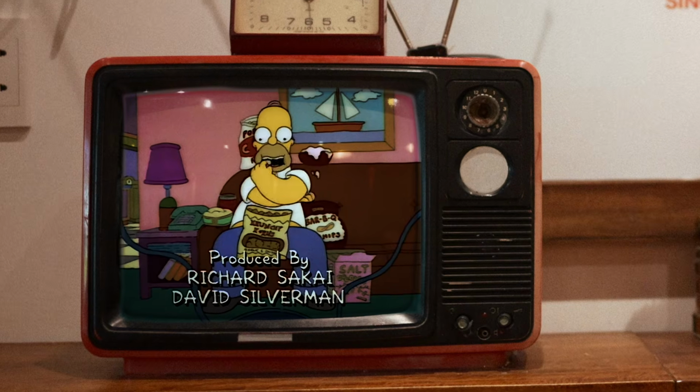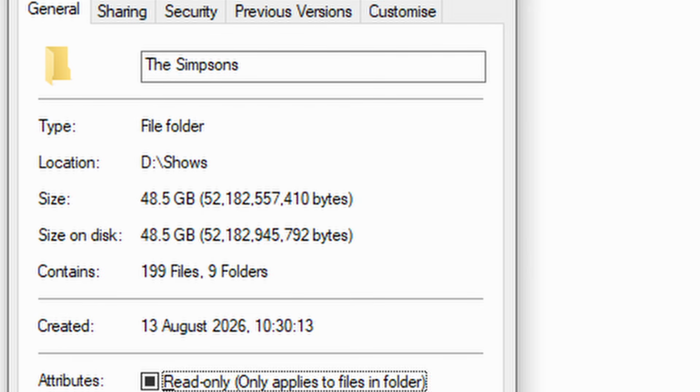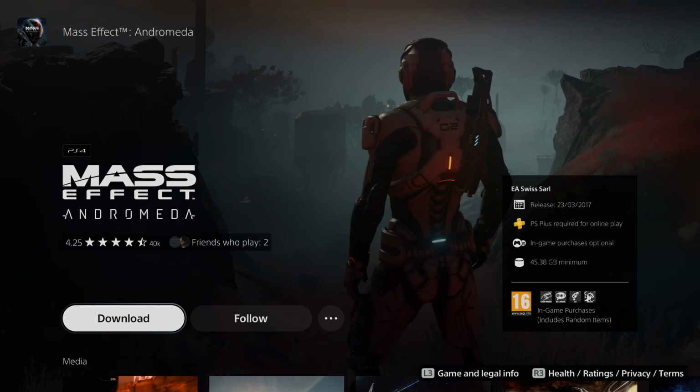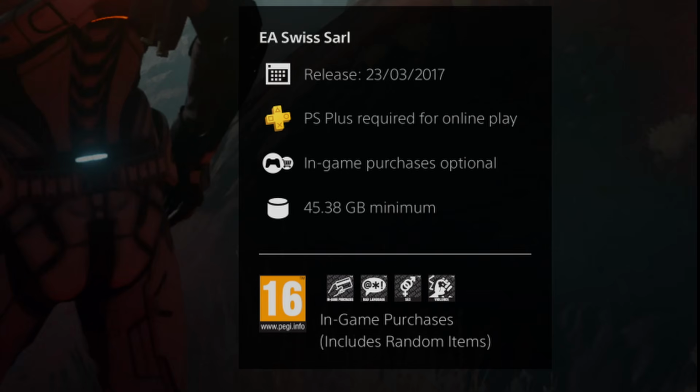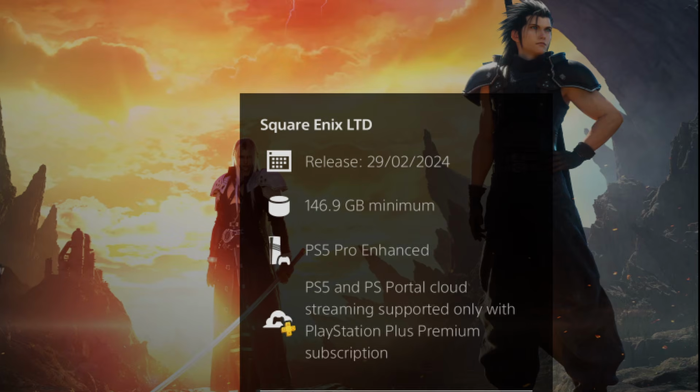It turns each episode from a gigabyte into about 230 megabytes. So this whole Golden Age collection will come in at around just under 50 gigabytes. That's about the size of a normal game about 10 years ago, but nowadays it's about a third of the size of a modern AAA game like FF7 Rebirth, so not bad really.